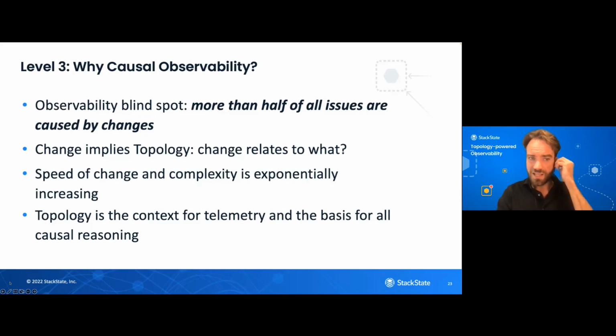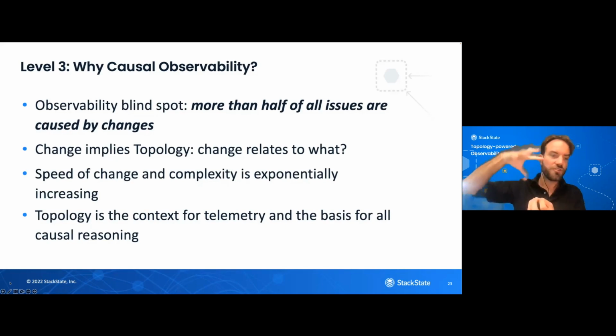So causal reasoning is about root cause analysis, it's about business impact, and in fact it's also about alert storm reduction. Because if you are able to track all alerts over your topology, then you see an alert happening somewhere, and then you start to see alerts happening in connected pieces of that topology, it becomes extremely easy to cluster them, and that actually just follows from the data. That's something StackState is also able to do, but really it isn't a super smart algorithm. It's the data that makes it easy to see that.